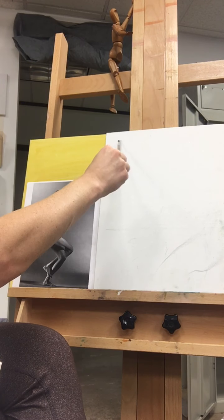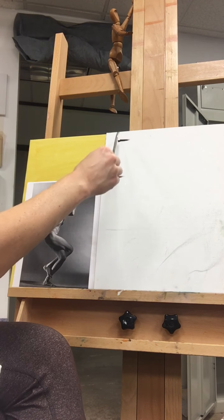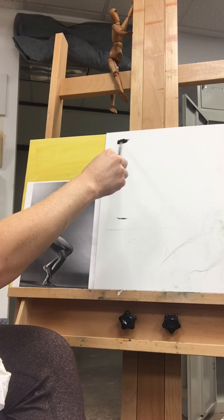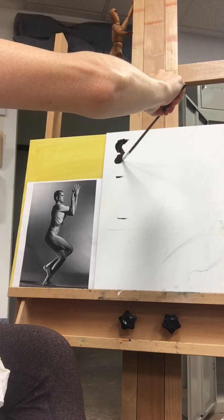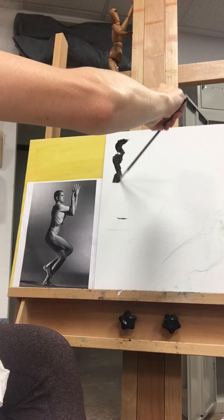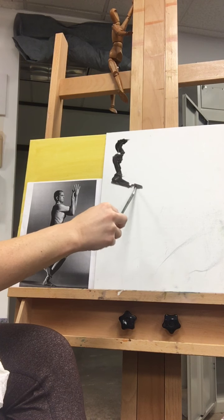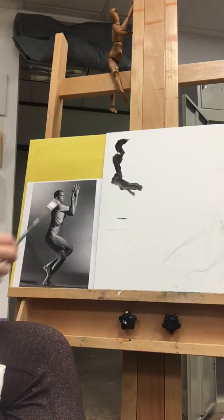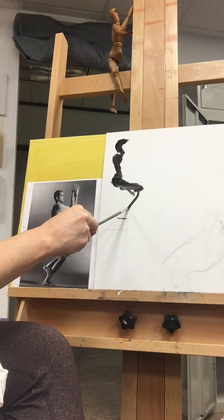So I'm going to go ahead and give myself simple proportions. Here's the back of his head, the middle of his body, which is going to be the exact same all the way down. Here's the back of his head, which connects to the back of his shoulder. The back of the thigh here. In fact, I'm going to connect this to the front of his shin.